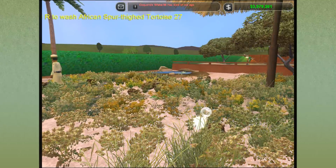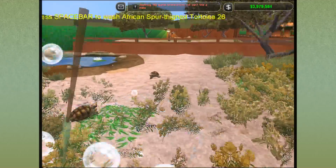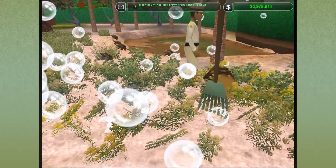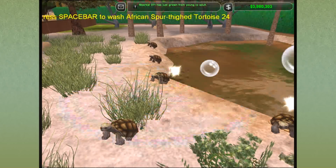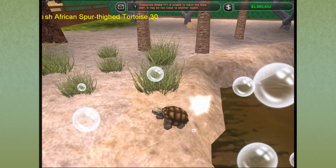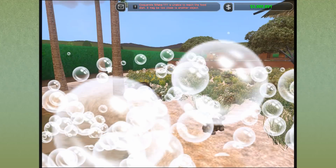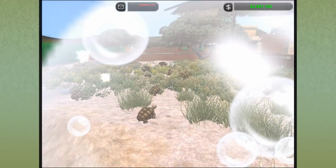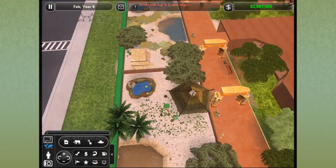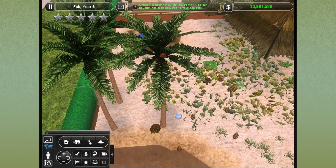Look at everybody! Holy cow! You guys have been hatching some eggs. Look at all these African spurred tortoises. They've been having some babies. Oh my gosh, we have an entire migration of African spurred tortoises. This is hilarious. Let's go ahead and give them all a little scrub on the shell. Hopefully there's enough food for all of them. I'm partially tempted to possibly adopt out a whole bunch. Nobody's pregnant, are they? If somebody's going to lay some eggs pretty soon, I might adopt out the babies.